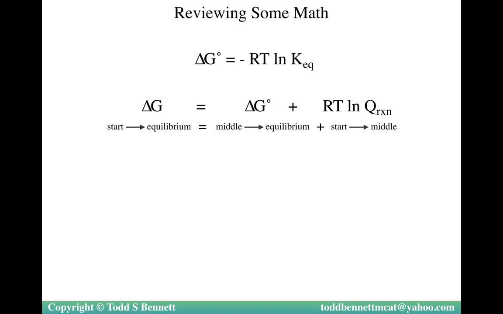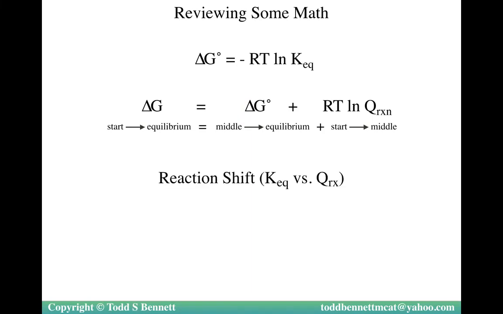This is not a math class for thermo, but I just want to reiterate that we're going to worry about delta G, but note that delta G's can change based on where you start. So if I start really close to equilibrium, so let's just arbitrarily say equilibrium to middle plus middle to equilibrium, those are going to be exact opposites of one another. So negative and positive, or positive and negative, the same number, means delta G is 0. So if you're at equilibrium, no energy change, you don't move. If you move extremely far away from equilibrium, it's going to be more energetically favorable because you have this component plus this other component.